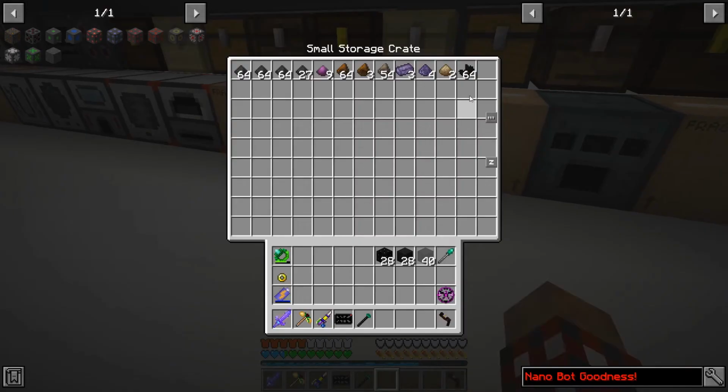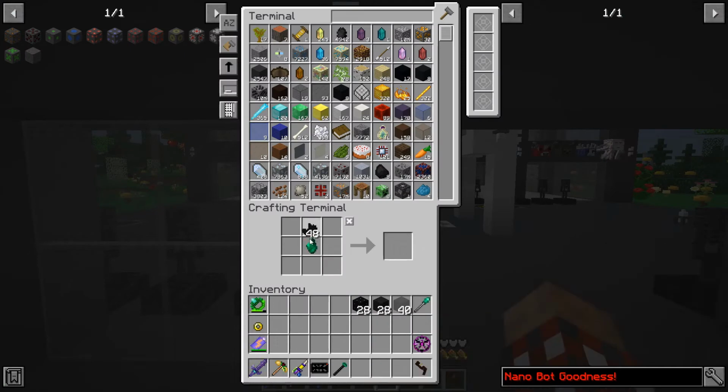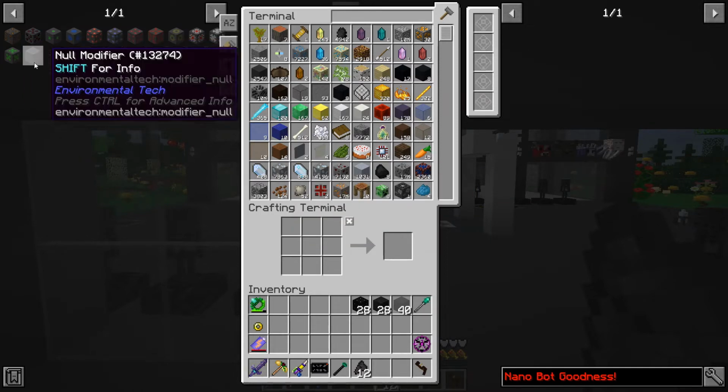Let's come over here and grab up the black quartz that I had made. All right, there's my 48 that I need, and that should give me 12. Done. All right, let's go ahead and make these things. So I don't need the nulls. Let's get rid of the nulls.